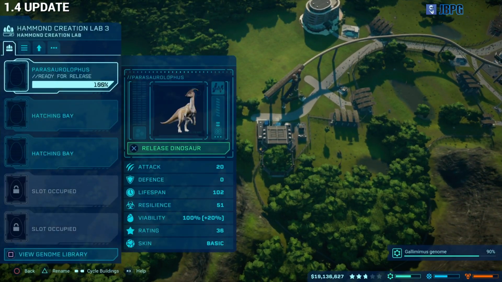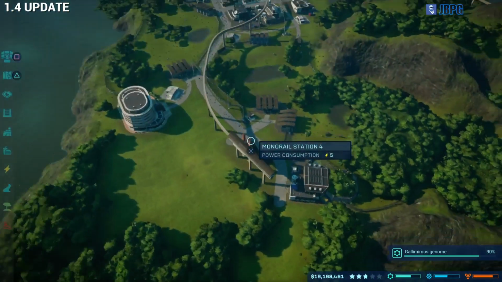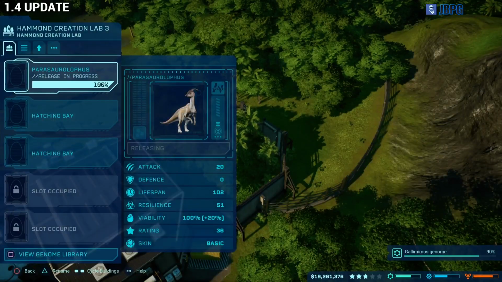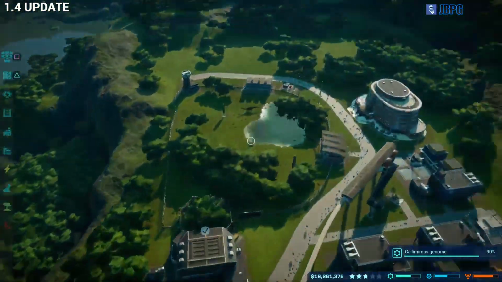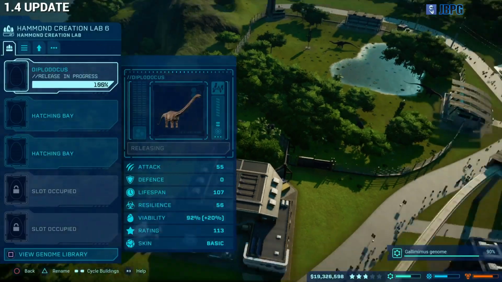What do we actually have waiting in here? Parasaurolophus. Why is that waiting? I think we needed to release that one anyway. But we have something waiting over here. What do we have waiting over here? Oh, another dippy. Okay, let's get another dippy out there.